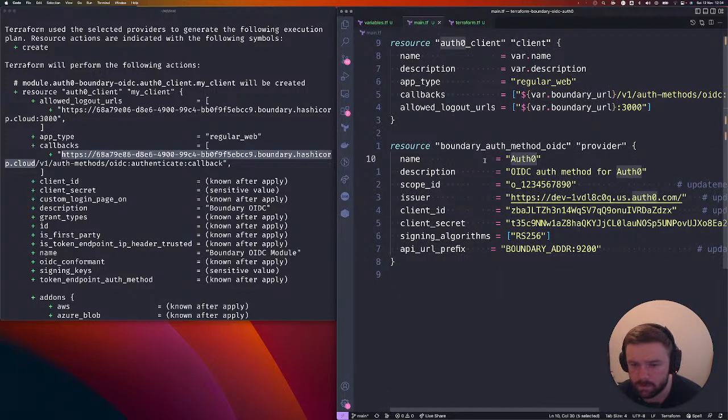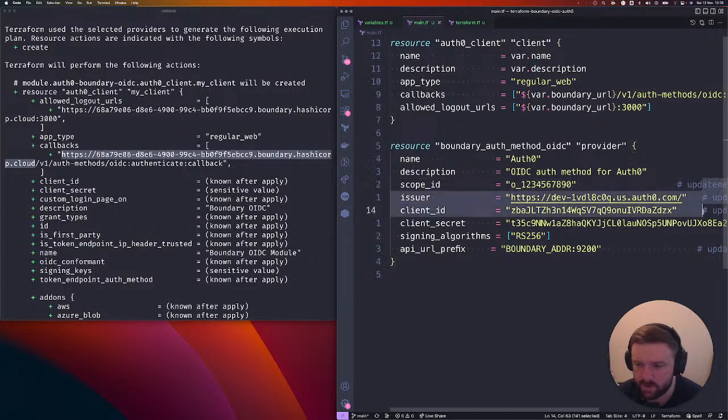So what do we want to call it? We want to call it auth0. I'm not going to change that. I'm going to leave that as a fixed variable. And I'm also going to do that for description as well, because we know that this is always going to be auth0, and we know it's the OIDC connection to auth0 because that's the type of module that we're creating.